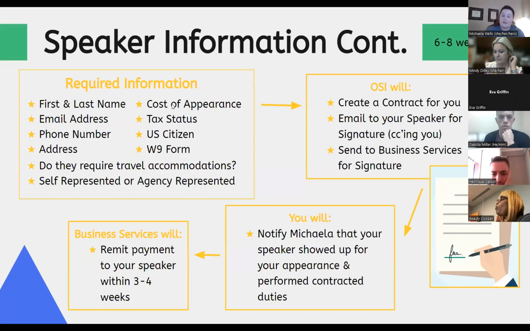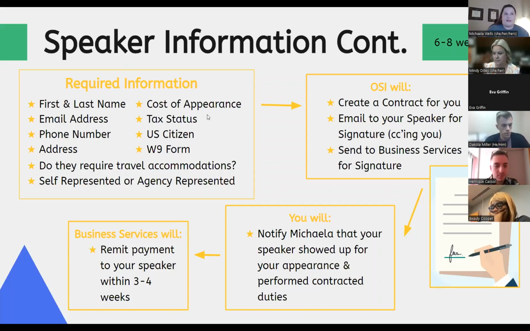Obviously, we haven't done a budget request yet. So all of this is pending budget request, but that cost of appearance can be edited in the contract after it's created. We just have to have them re-sign it. So I know it seems scary because they asked for $300, but we don't even know if we have $300 to pay them yet. But I promise it will be okay because our office manages all of these different processes, so we can make changes if there are changes that need to be made.